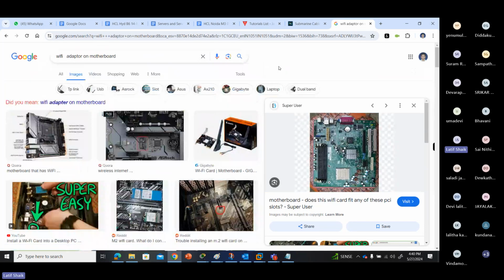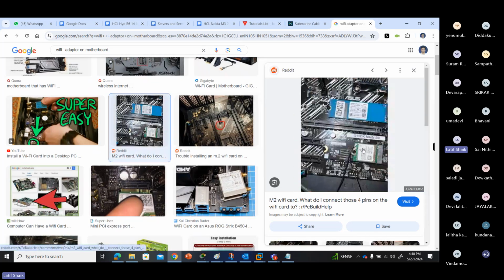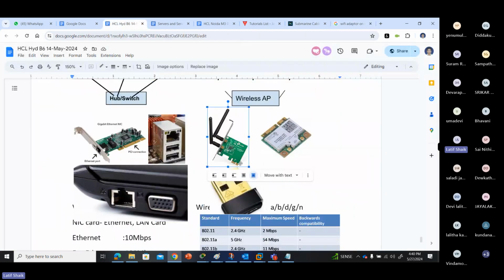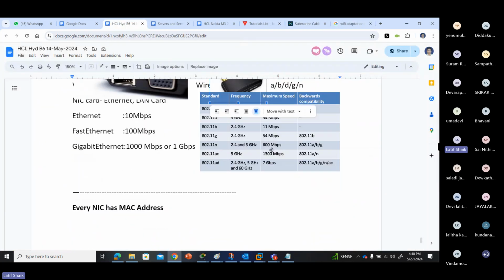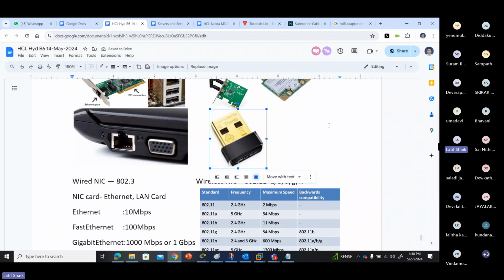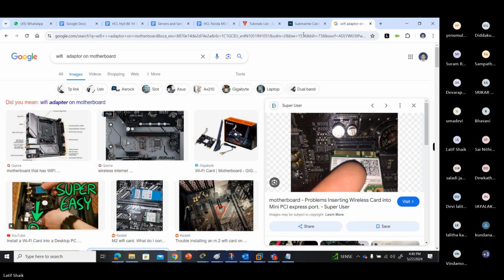Nowadays, some motherboards come with built-in Wi-Fi chipsets for desktops. Laptops, of course, as shown, have these directly on the motherboard for Wi-Fi. Otherwise, you can use USB type of connectivity for communication. This works for both desktops and laptops.